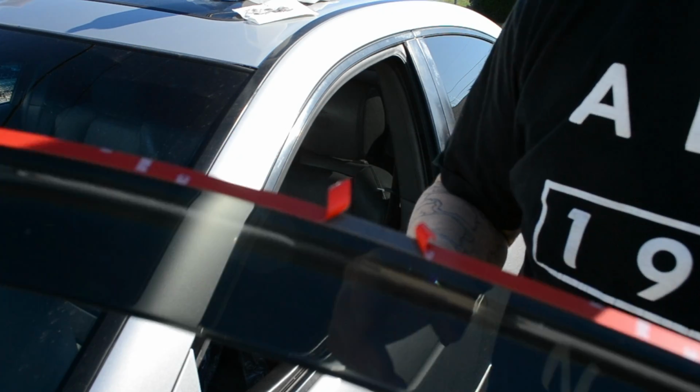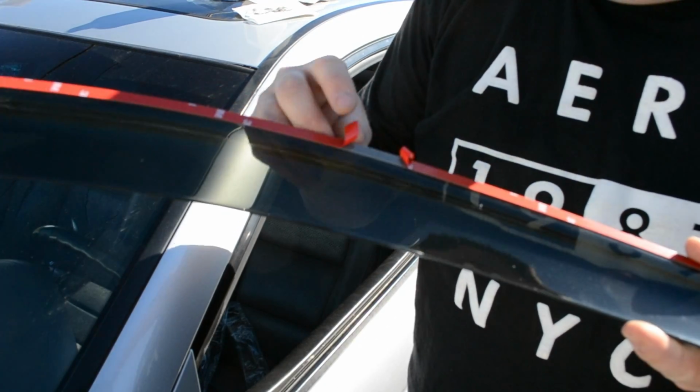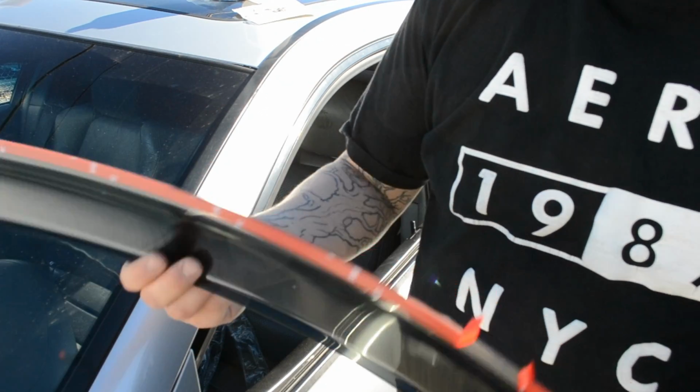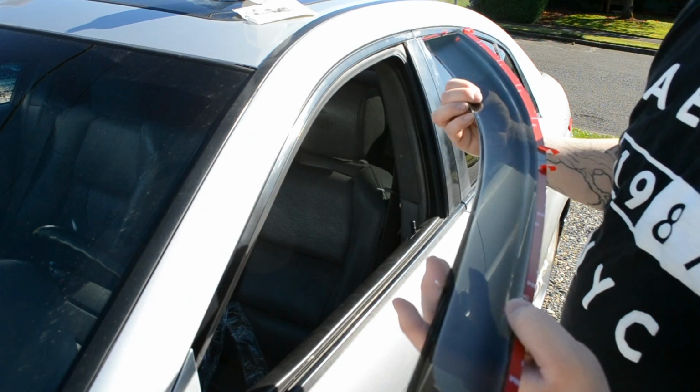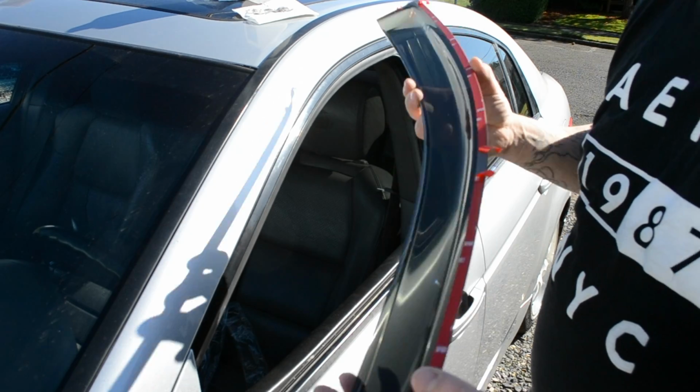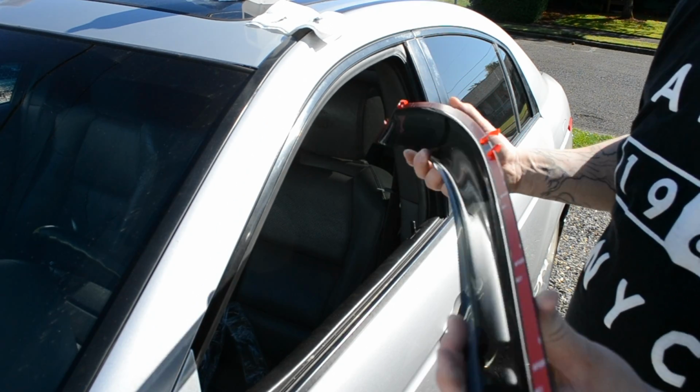Made it easier. I put a little cut right here, peel it off to the side, and do all corners. And this, fortunately, already came with 3M double-sided tape. If you don't have any, you can run to your local hardware store. They should be able to find it for you very easily.